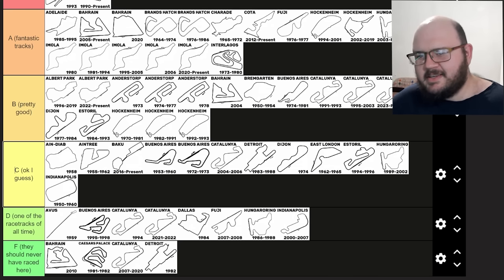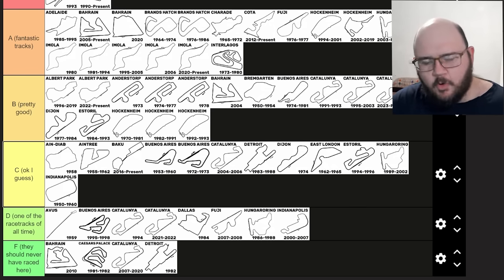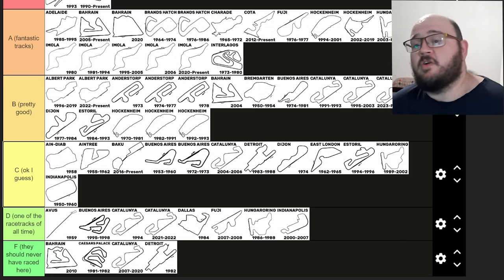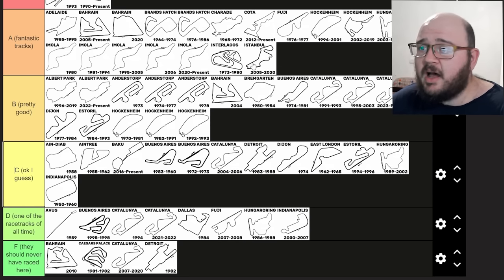Istanbul. I did a slightly serious showcase on this circuit — the series where I praise race tracks instead of roasting them. The main thing going for Istanbul is Turn 8 — the multi-apex left-hander taken almost flat out at super high speed. It will forever remain the track where Lewis Hamilton took his seventh title with that incredible drive in the rain, turning intermediate tires into slicks. As far as Tilkadromes go, it's one of the better ones. I think Istanbul Park will go into A tier.